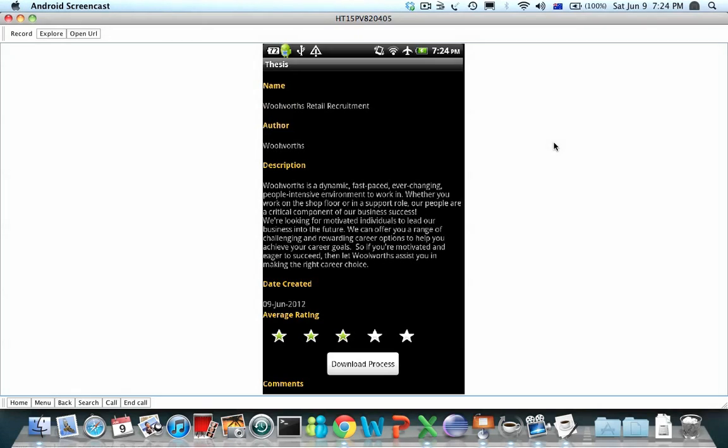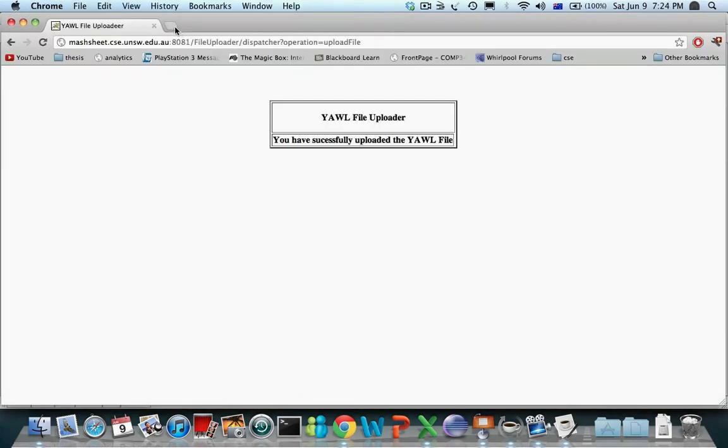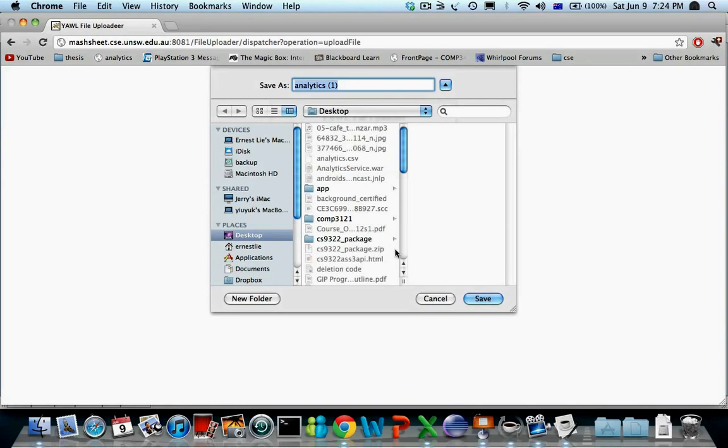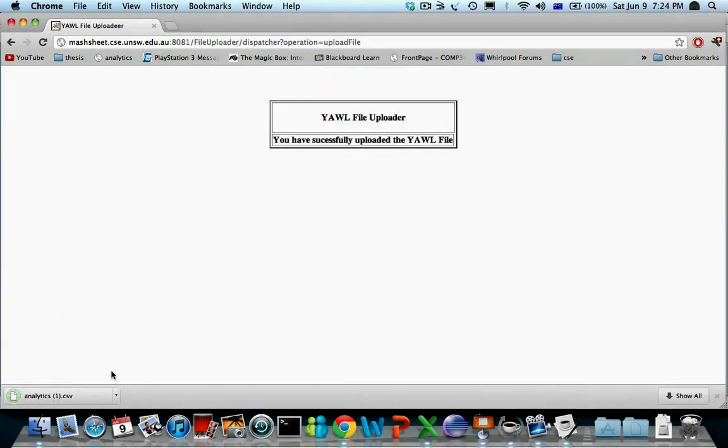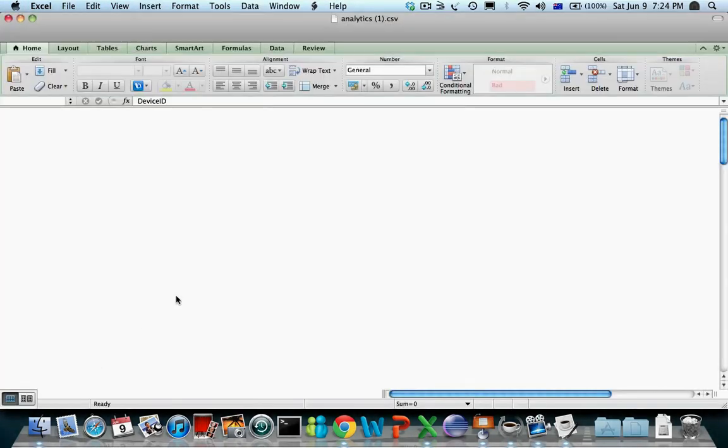Now, our application automatically submits any feedback, and that goes to our repository, and we can actually download a list of all that data. I'll just show you here. So this will actually generate a CSV file, and we'll open that.